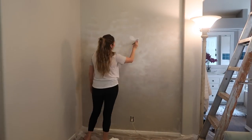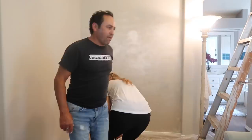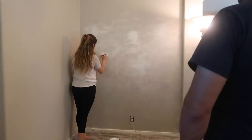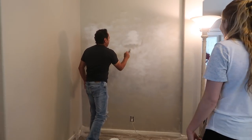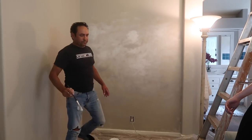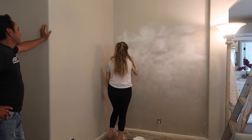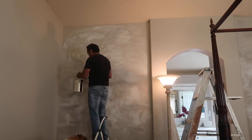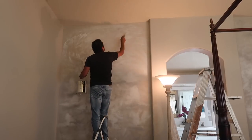Okay, now this part is important. After you make your white boat marks, add the darkest shade right underneath it. This creates dimension and gives it a shadow and makes it look so amazing. You could see my excitement here when he started to do it because the painting really started to come together. So just keep repeating those steps all the way up the wall, and that is the technique, you guys.